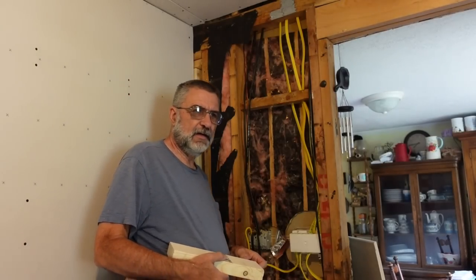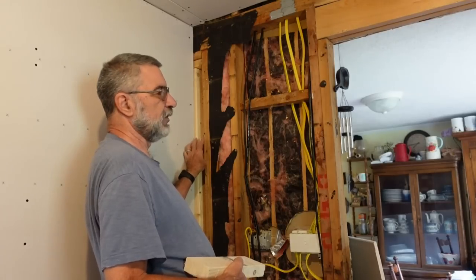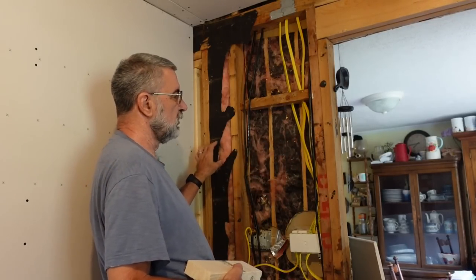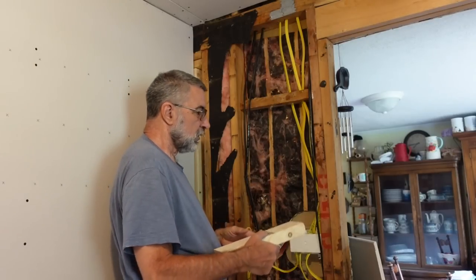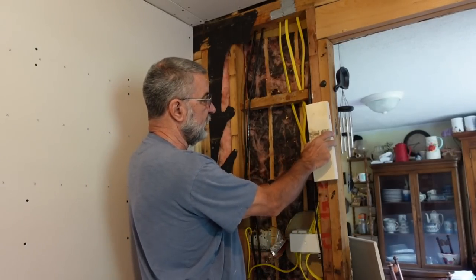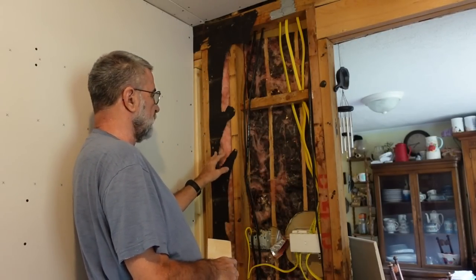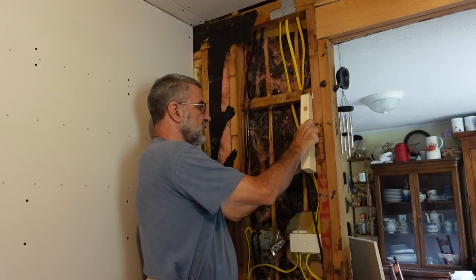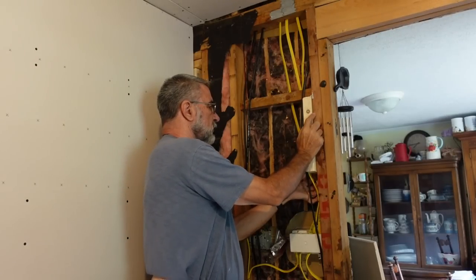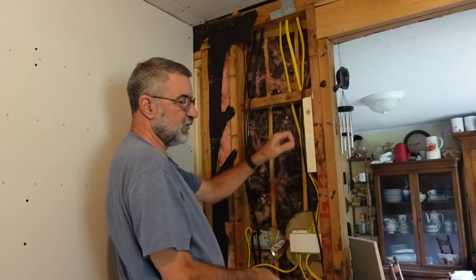Now you have to think ahead here with some of the framing, because this right here is going to be a coat closet. Over here I'm going to nail probably a 1x4 against the wall as a support for the shelf that will hold the clothes rod to hang the coats on. There's going to be a wall coming out right here that thick, so there's no nailer on this side for that 1x4 that goes across. There's plenty of nailer over here, but there's nothing over here. So I'm going to put this nailer right in there, so that after the sheetrock is on and I put that 1x4 across, there'll be something to attach it to.